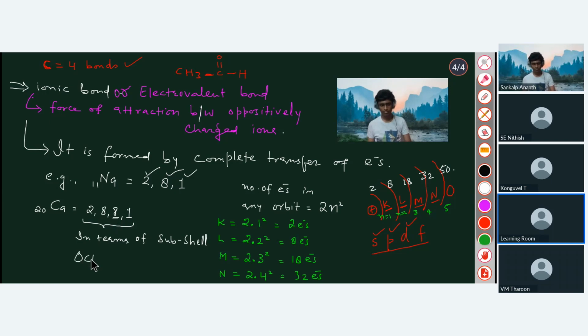I hope you have studied the octet rule, right? Yes, sir, we did, but I forgot it. Okay, no problem. We will study what is actually the octet rule. First to note down this. So the electronic configuration of sodium is 2, 8, 1, right? Yes, sir. Shall I move to the next page? Sir, 1 second. Yes, sir.